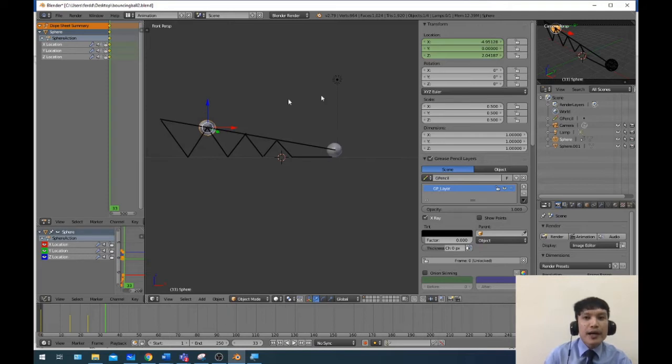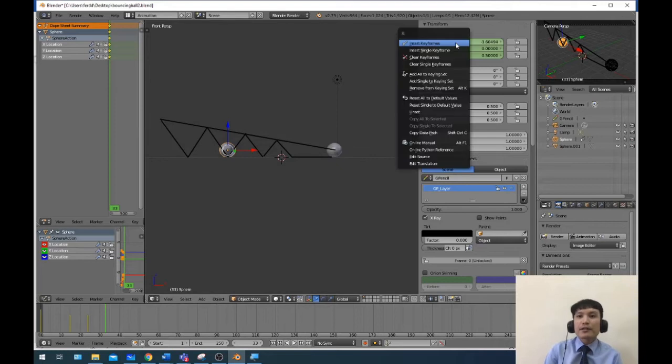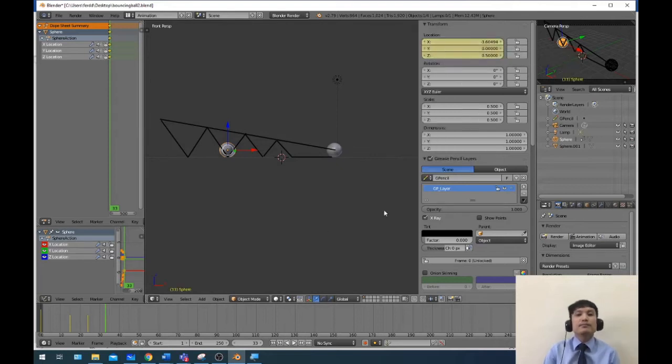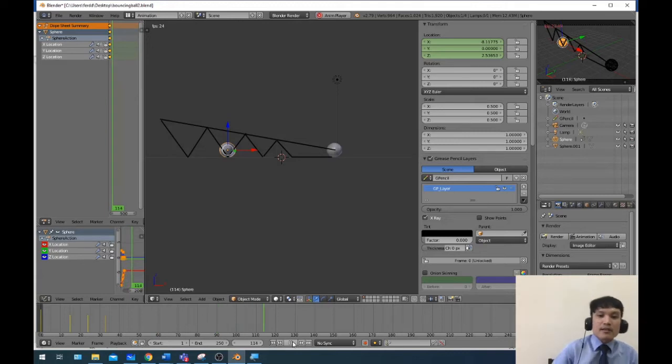Okay, better to type the Z here as 0.5, and then move the ball here on the X like this. So like this one. And then you have to add the keyframe here, insert keyframe. Okay, so let's see what happens. Okay, so it's now bouncing like that.